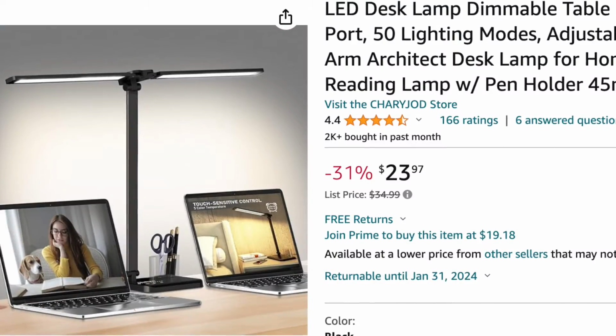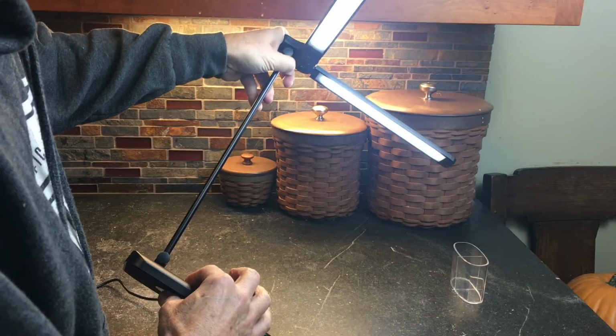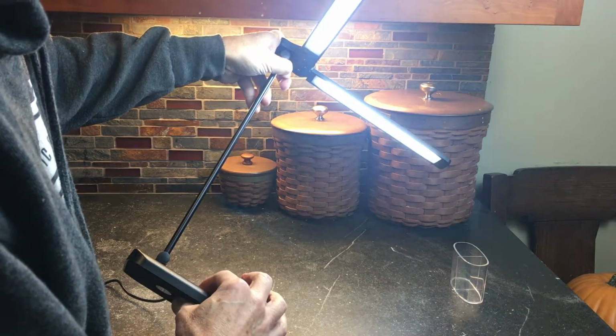Now, at the time of this posting, this is going for about $24, which is 30% off. And so I'm not sure how long that will last, but that's a pretty good price for this product.